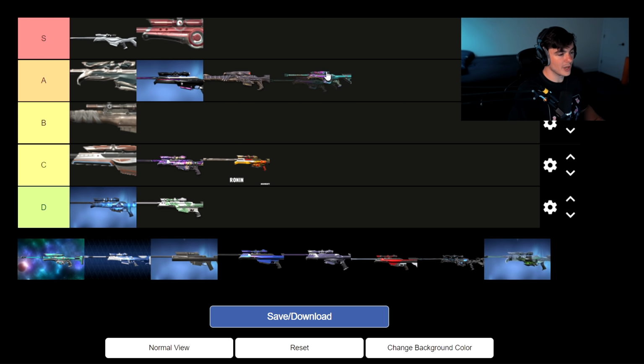Glitchpop operator, I'm going to place A tier. Not a big fan of the Glitchpop. I do like how it sounds, and I do like the vibrant colors, but I'm not going to put it in S tier just because I don't think it belongs in S tier.